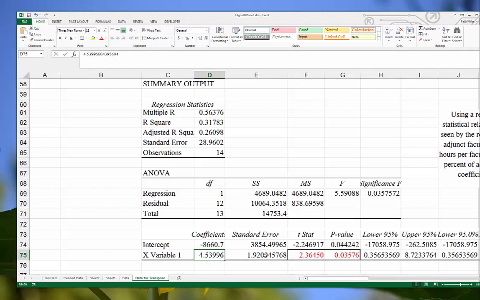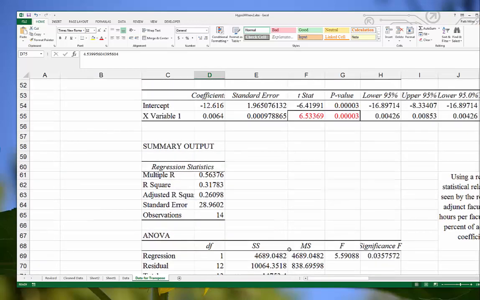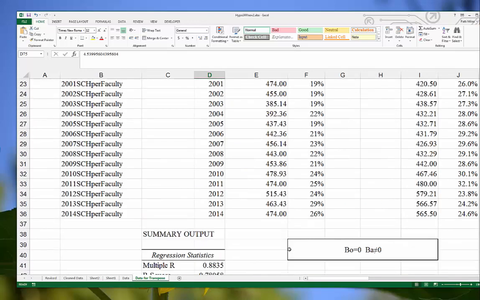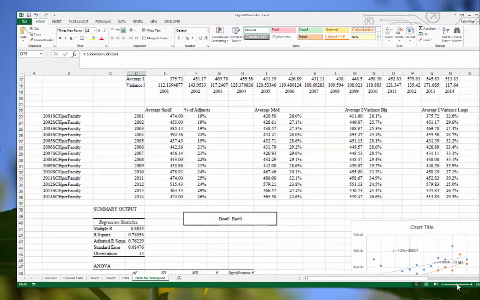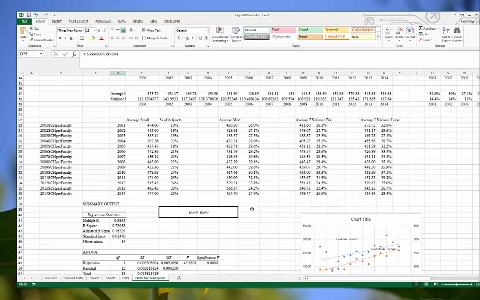So just the way I ran the regression, I did it over time. It's a very simple model. I've got time and the number of student credit hours per faculty here, and then the percent of adjuncts here. And this is for the small schools.